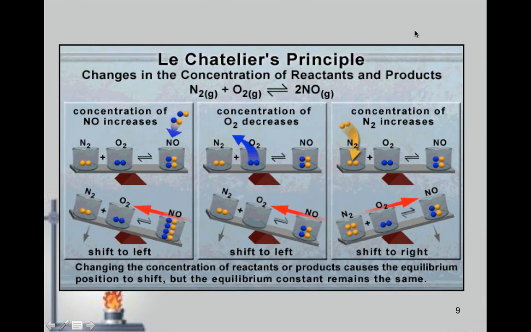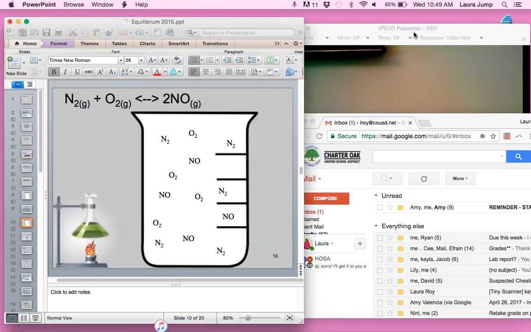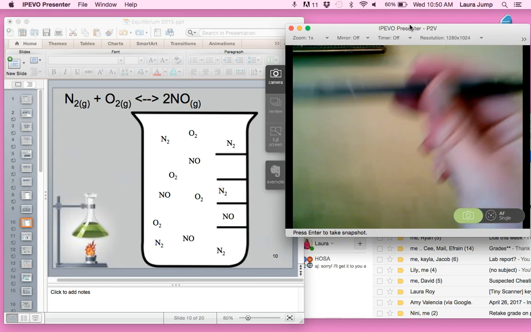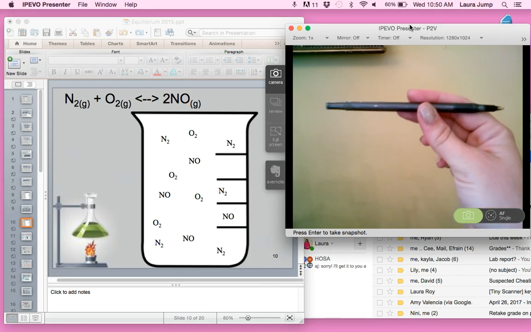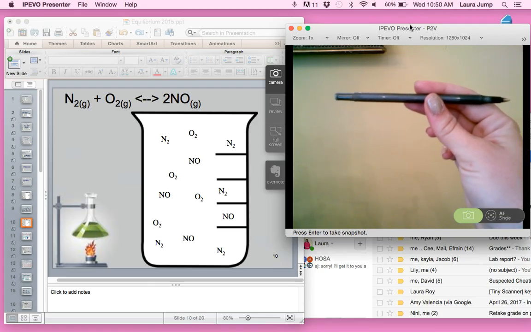Okay, I'm going to show you guys with my document camera. This is going to be a little bit strange, but we're going to try to make it work. All right, we're going to use this reaction again. Okay, so I recommend using a pen or a ruler for this. So let's say this is going to be my little teeter-totter. Okay, and we're looking at that reaction of nitrogen plus oxygen to form nitrous oxide.